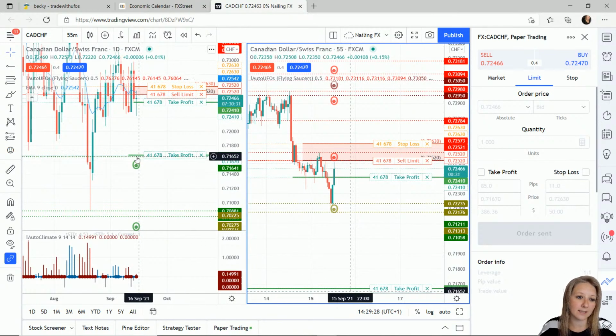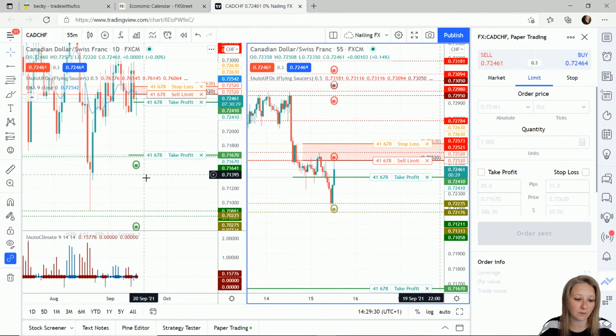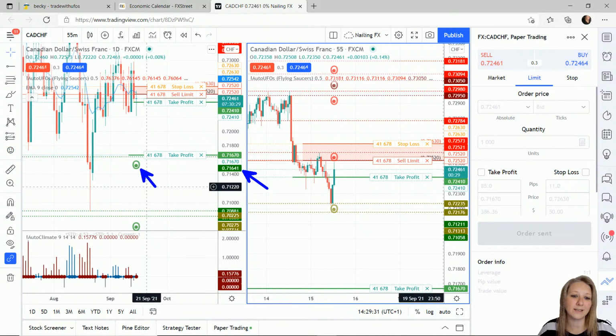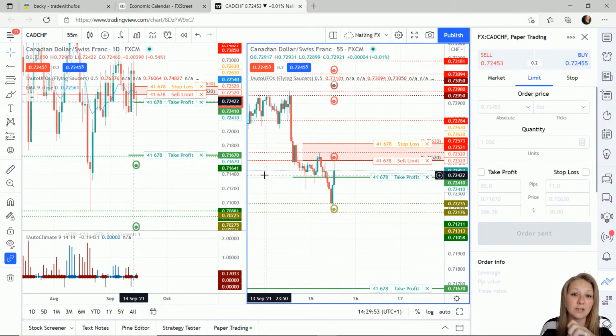And then the second target of course was taken from this UFO. This UFO again, if we sell to get in, we buy to get out. Buy orders need to be rounded up. This UFO started at 0.7164, so I rounded it to 0.7165, just rounded it up to the closest pip, and then added 2 pips to counteract the spread, so 0.7167. That's how we ended up with those numbers. So that is the Canadian dollar Swiss franc.